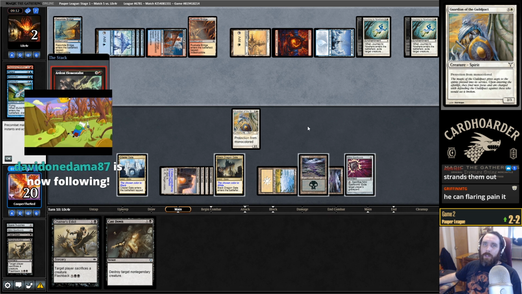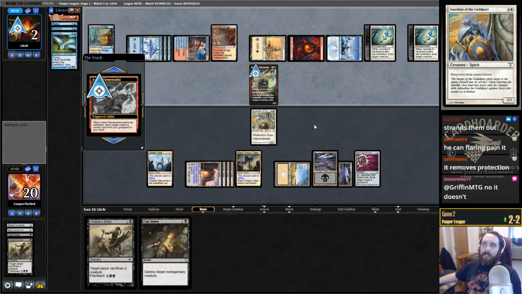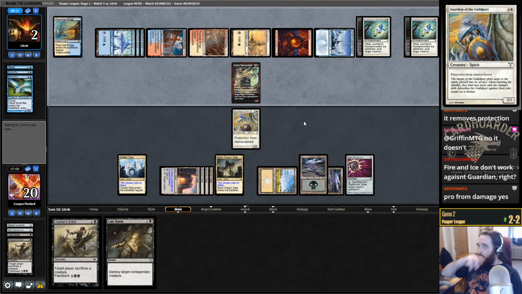There's the Elementalist. I mean, Elementalist doesn't get anything. I don't care. Go for it. Flaring Pain doesn't remove protection. It removes the protection from damage. So they still can't target. Fire, Ice, no, because each side is its own color. So if they try to Ice the Guardian, it's still a blue spell.